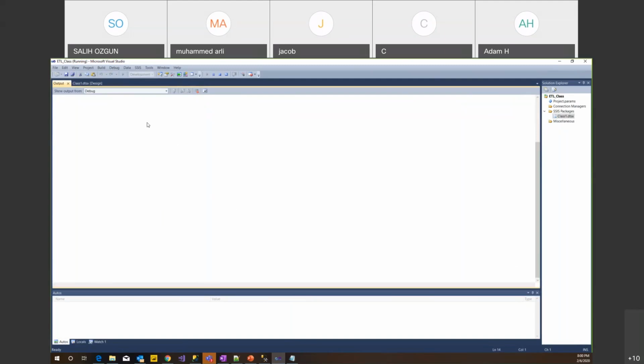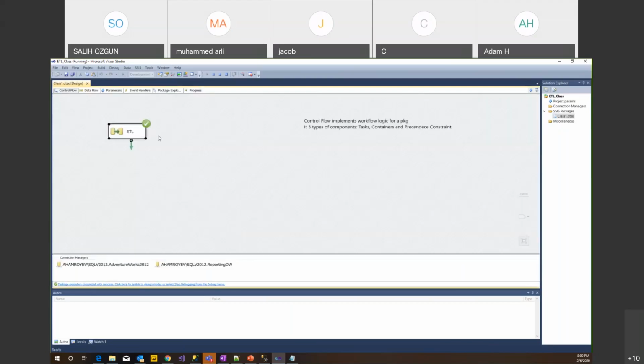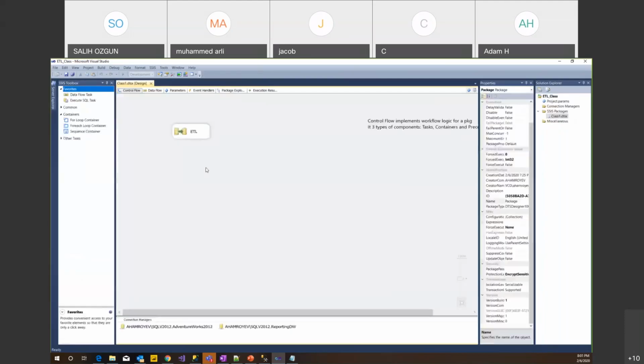The output file will give you information about this package as well, usually. All right, so here, control flow. Last one. Let's see what happened.